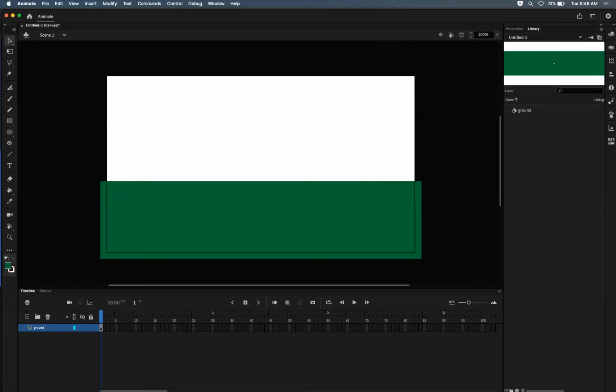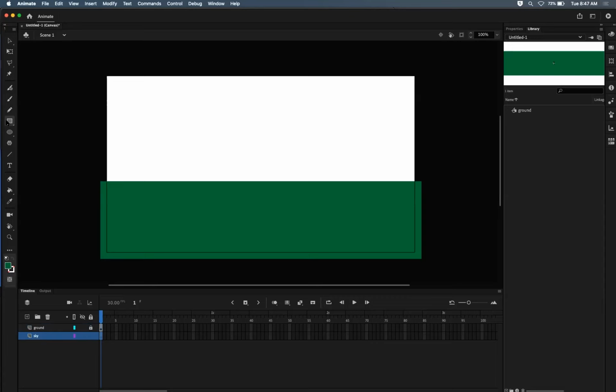All right, so we got a ground layer. Let's go ahead and lock that ground layer. It's very common practice to lock layers that you're not currently using so you don't accidentally nudge something. And let's make a new layer above the ground. Let's call it sky. Actually, let's put the ground above the sky. I'll show you why in a minute. So our sky layer is down below our ground, and we're going to draw another amazing box. We'll make this more exciting in a moment, but for now we're just going to box things out.